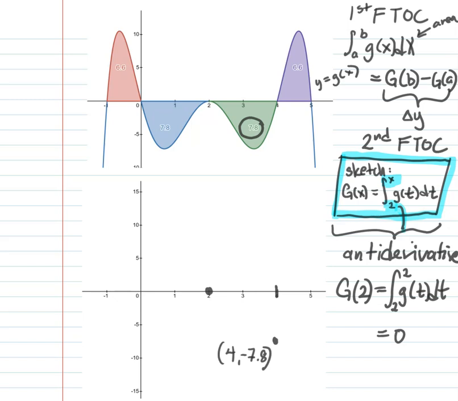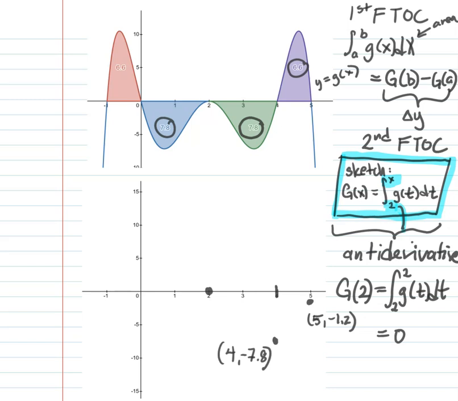So when we move over from 4 to 5, the area is 6.6, which means our y value is going to go up 6.6, which will leave us with what? 7.2, 1.2? -1.2. So this will be negative, 5, -1.2. Okay, so this is the first accurate piece. We can get accurate y values. The other part of accurate is I'm going to get a little pickier about your concavity and inflection point. So we'll work on that in a second, but let me first get the other side.